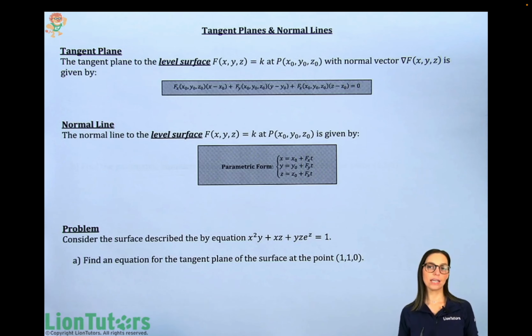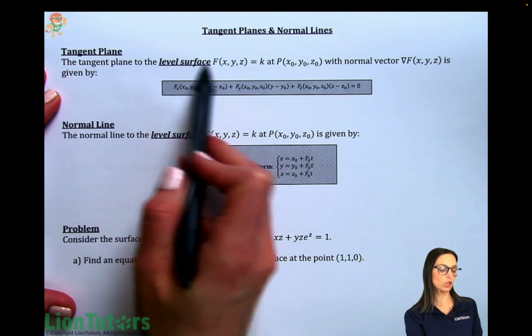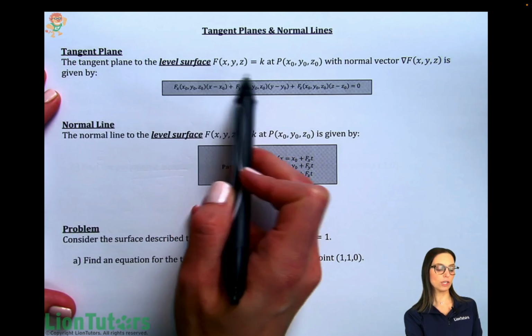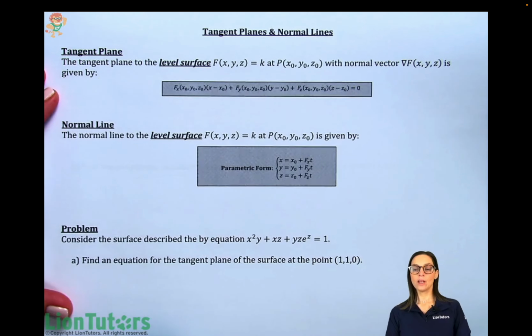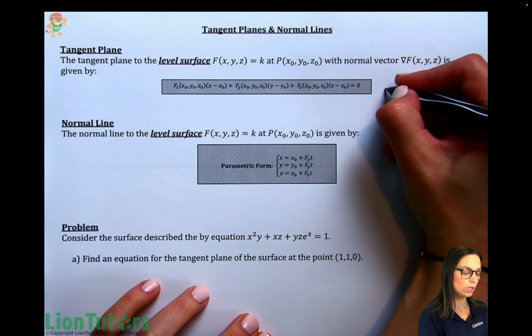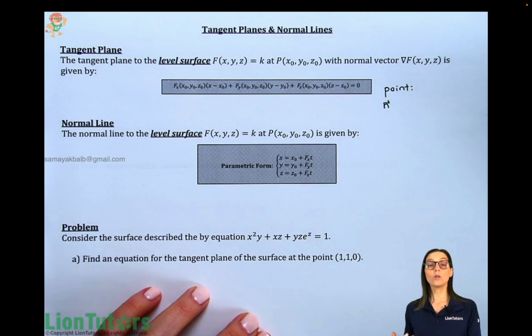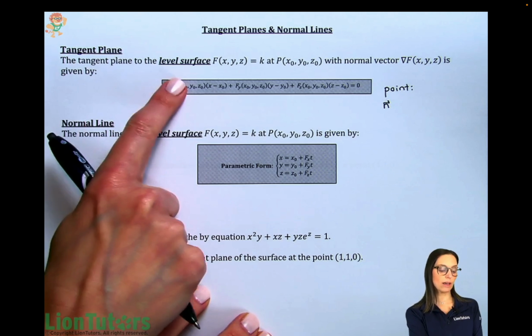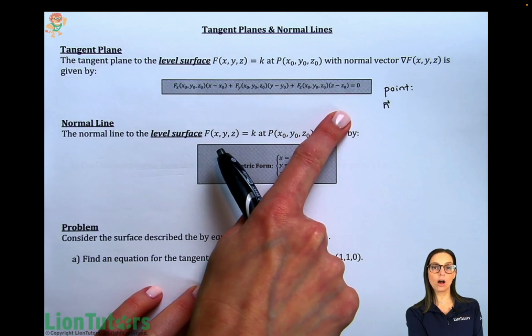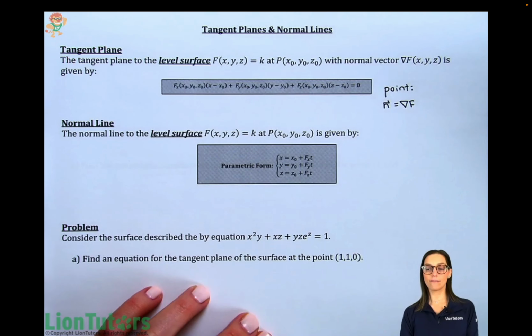Now what we're doing is we're taking a look at finding a tangent plane to a level surface. In other words, you have some x's and y's jumbled together equal to a number at a certain point. And if you remember, in general, to find the equation of a plane, you always needed two things. What two things do you need to find the equation of a plane? You need a point on that plane, and you need the normal vector of that plane. What we're saying now is if we are specifically finding the equation of a tangent plane to a level surface, the normal vector of that plane is going to be equal to the gradient of that function.